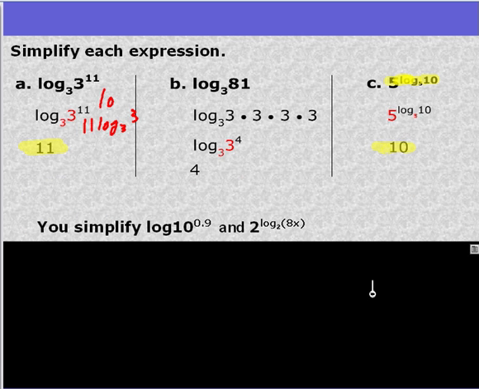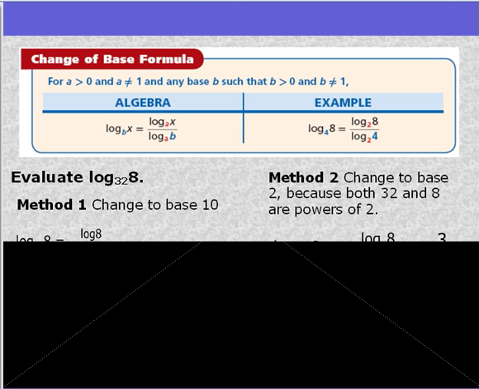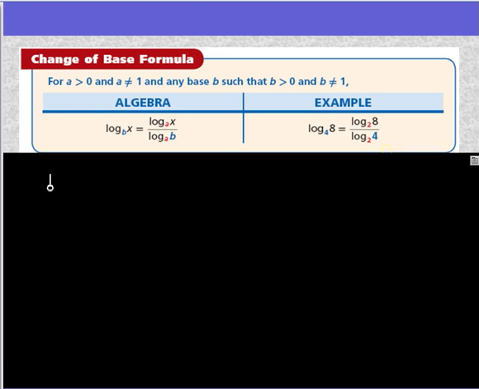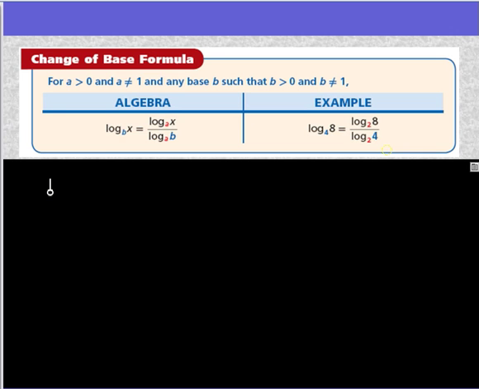And our last one is very useful. Our last property is a formula, the change of base formula. We have the log to the base 10 on our calculator. We don't have log to the base 5. What if we're given a problem like log to the base 5 of 6.5? That's not something we can do mentally using powers. But we can change it into a form we can put on our calculators.